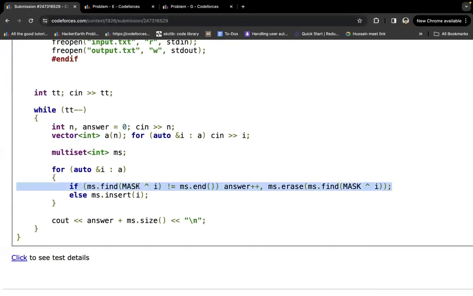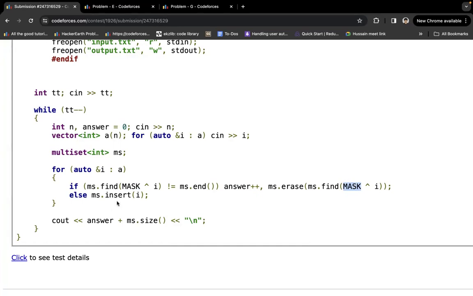Now, if this element is present in the multiset, what do I do? I say that my answer increases by 1. Basically, I have fixed this set of 2 elements and then I remove the complementary element from the multiset.